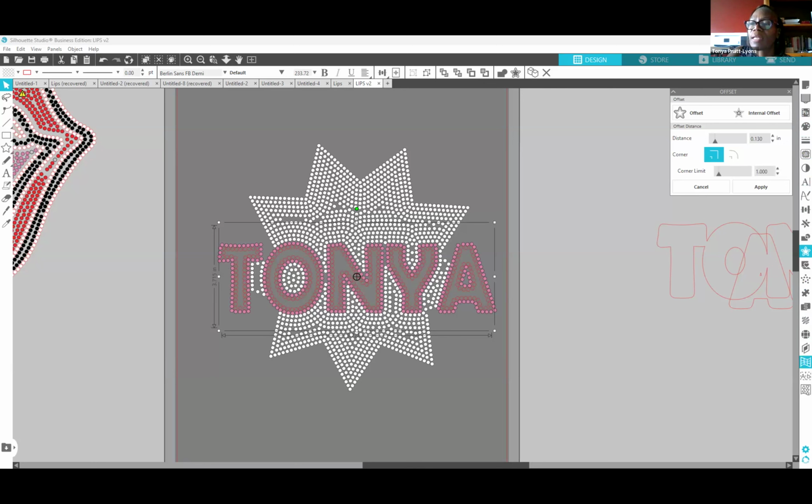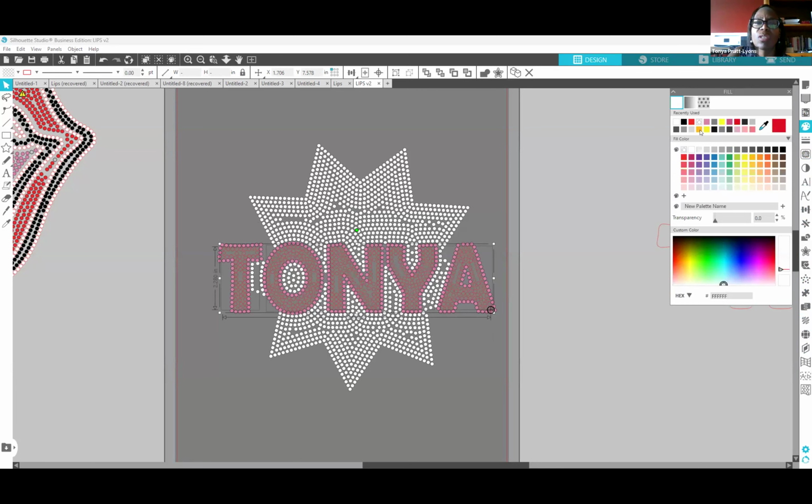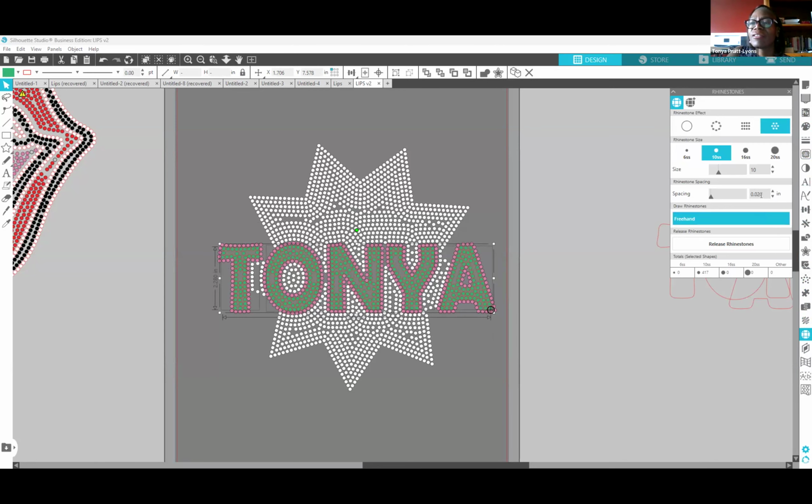I go in here, go back to the panel, click the radial fill so it fills all of it in. Okay. Try the hatch fill. See if I like that. Maybe I'll go with radial. We'll go ahead and turn those stones another color. I'm not an AKA, but I'm gonna turn it green. I'm gonna turn it pink and green, right? Turn that pink and green. Let's go back out to our rhinestone panel. Let's check our spacing. We're on our SS20. We're on our 10 SS stones.